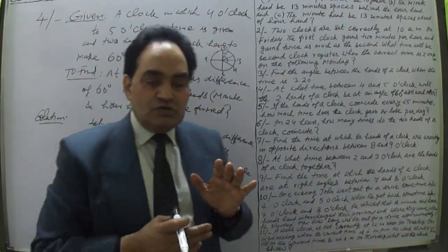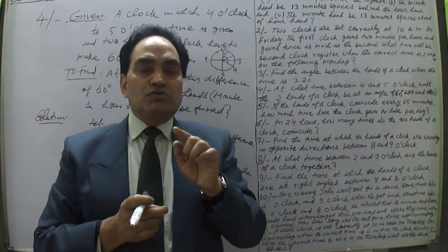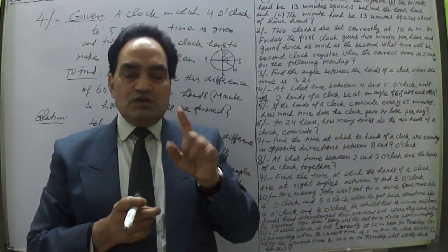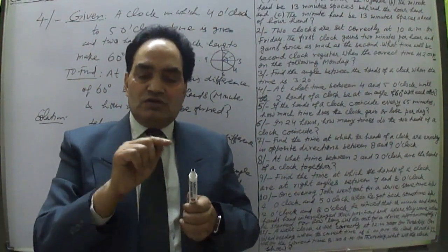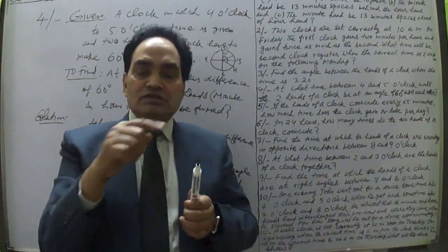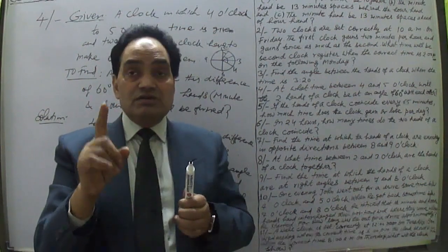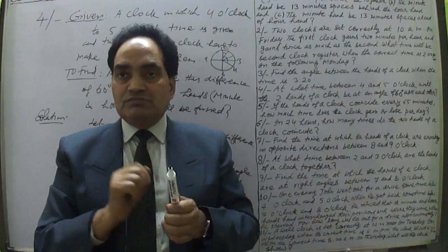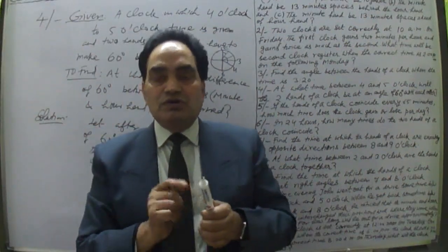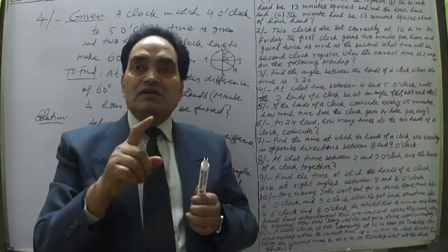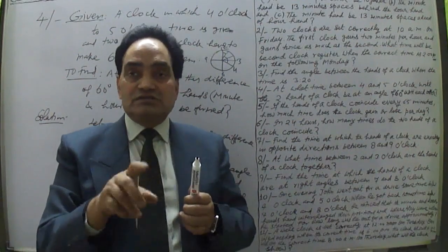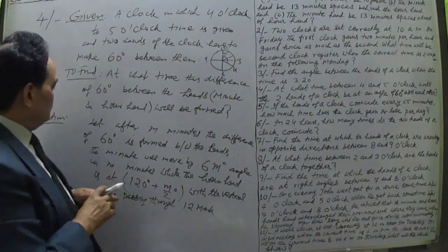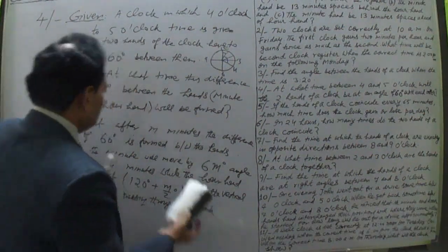Well, as I have told you, for a 0 degree angle and a 180 degree angle, there is only one possibility in 1 hour, only one position of coincident or opposite hands. But in the case of acute angles or a 90 degree angle, there may be two possibilities in each hour. So in 12 hours there are 11 possibilities of acute angles like a 60 degree angle. Two equations will be formed here. What are those two equations? Let me take those two equations.